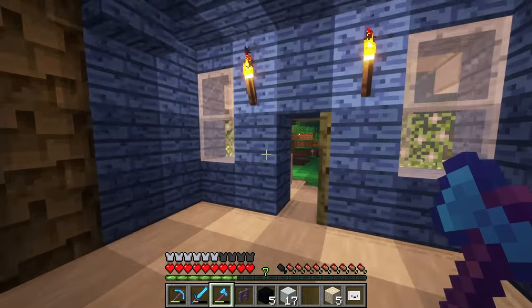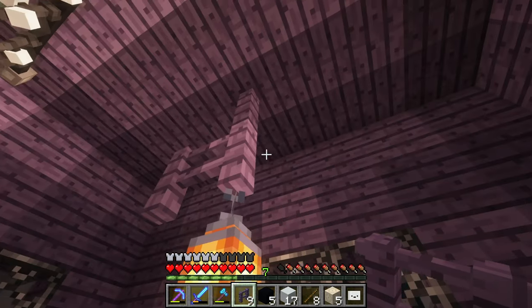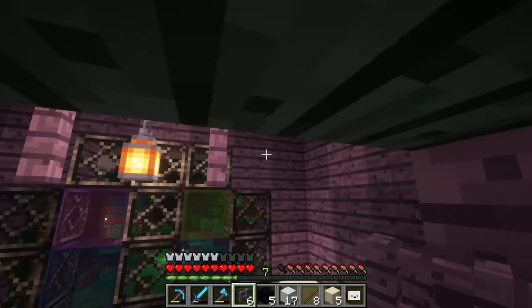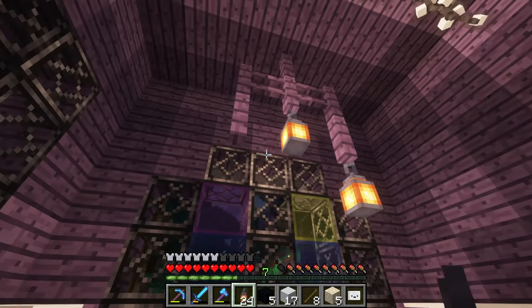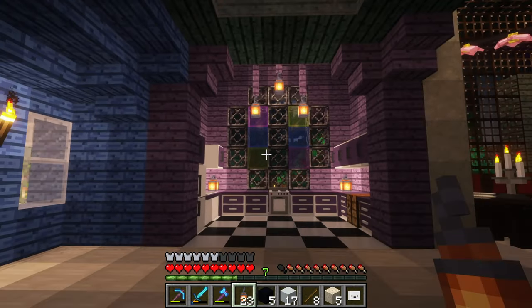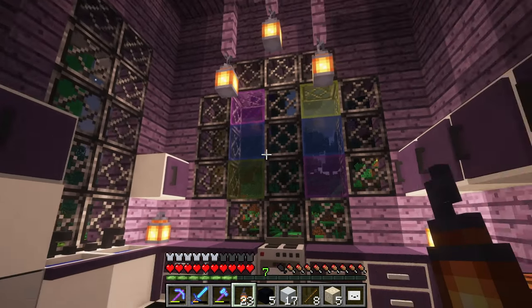Let's go make some more purple fences. All right, so this way, coming out this way. That way, and then downwards, like that, and then like that. Does that look good? I kind of like it! Consider the kitchen 98% done.